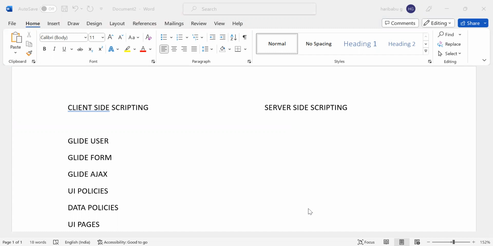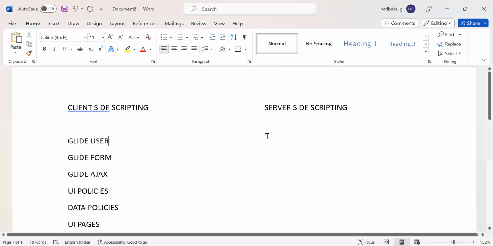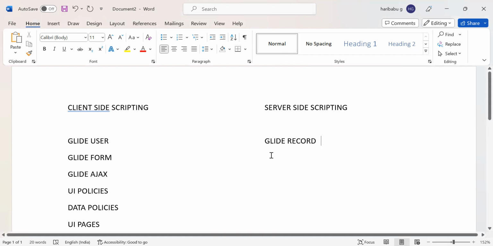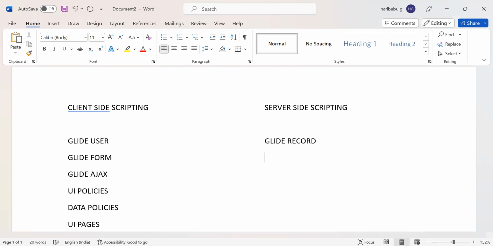The server side scripting includes glide record and business rules. These are a few topics.